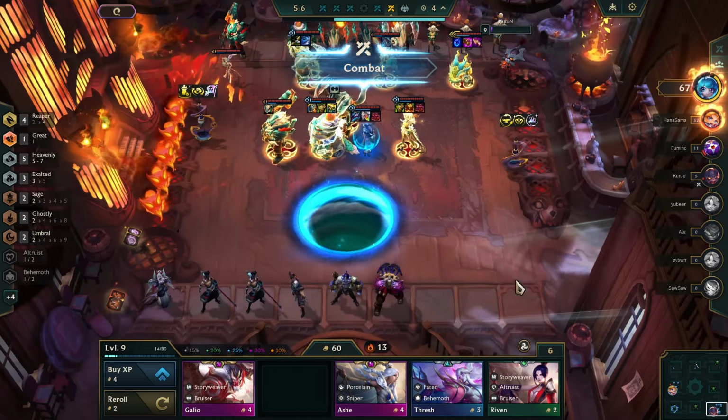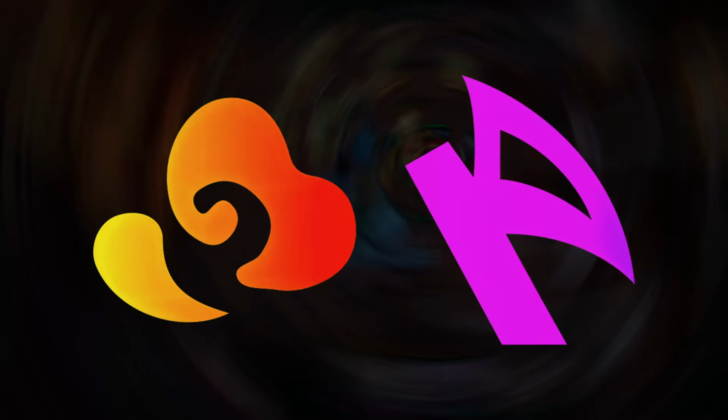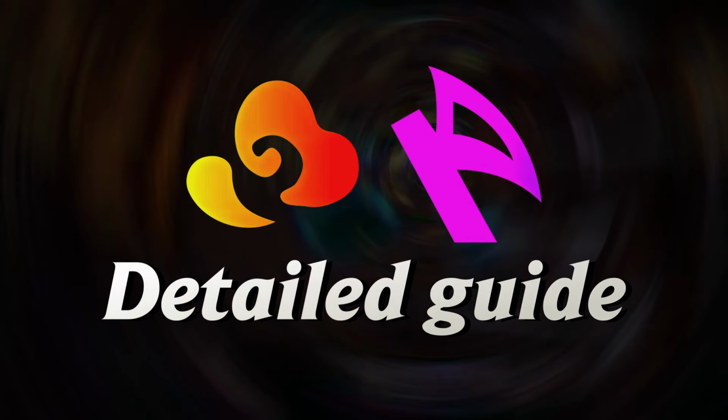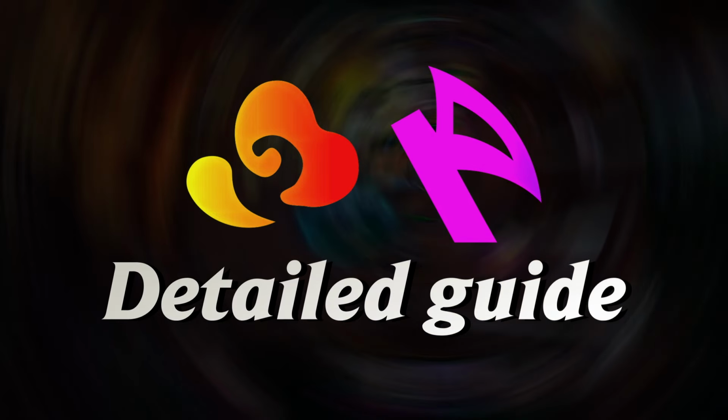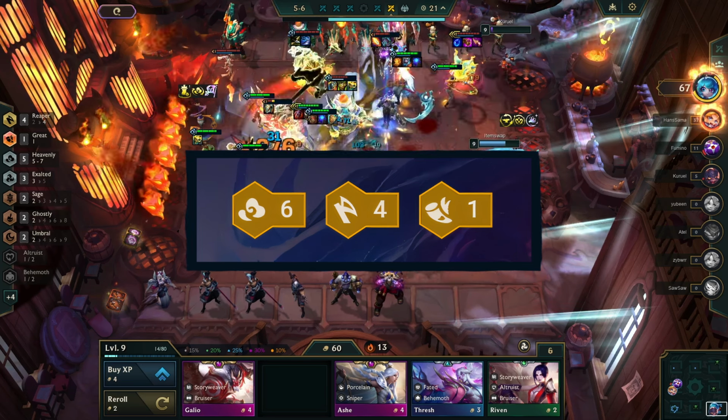In today's video, we'll analyze one of the meta contenders in this patch, the Heavenly Reapers. We'll guide you through playing this comp, from the optimal opener to itemization and augment selection. This comp thrives on the buffed Reapers complemented by Heavenly synergy.